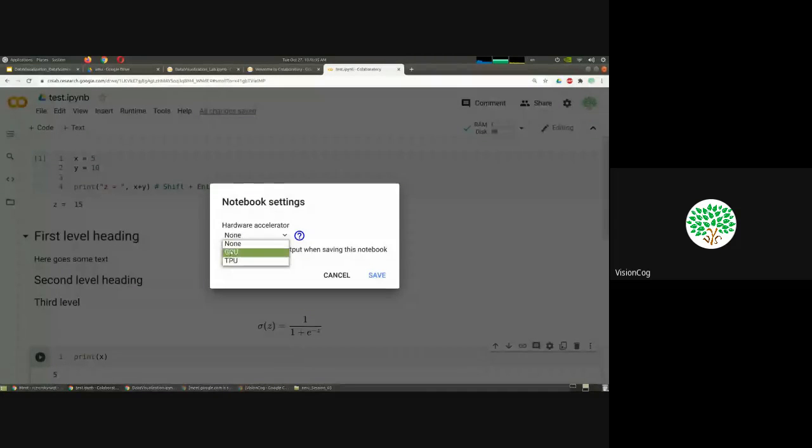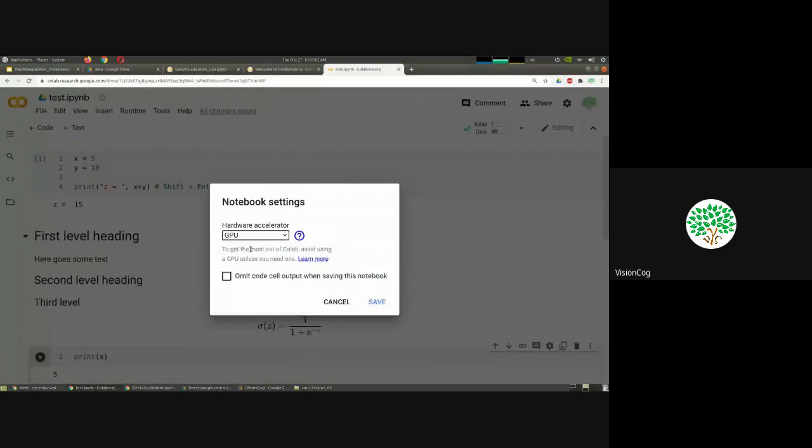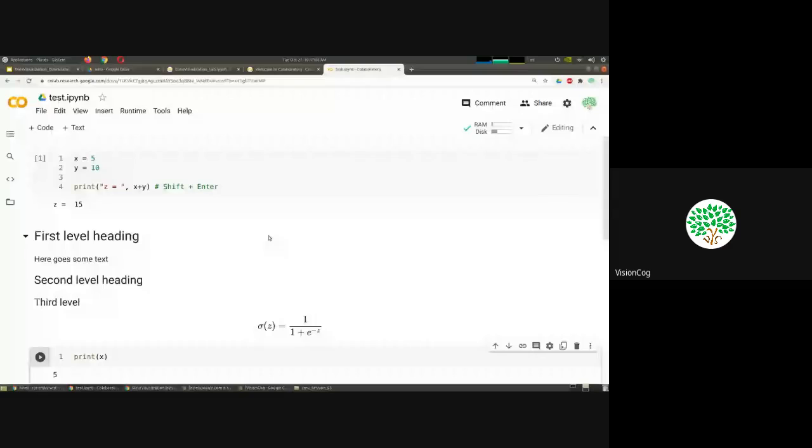The GPU is the graphical processing unit. TPU is the tensor processing unit, which is a bit more powerful architecture than GPU. The TPU is designed by Google. If you have a huge data set to train, you can prefer taking TPU. If your image data set is not very huge but reasonably sized, then you can consider taking GPU. You can select, say for example, GPU, and then you save it. Once you save it, it will again reconnect, and now it will be connected with GPU as its background hardware engine.